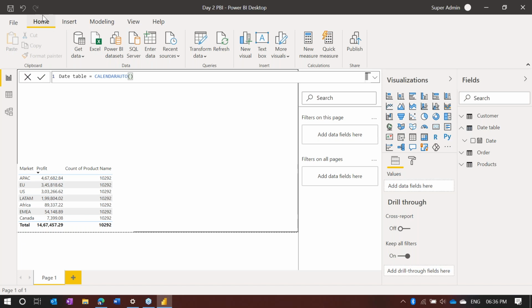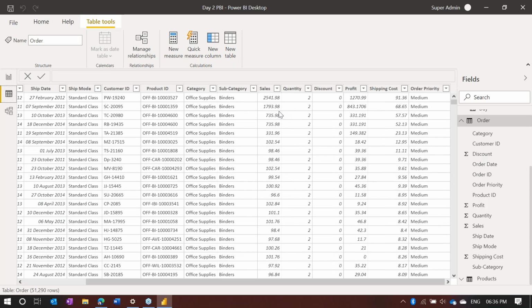Now understand here, we have new measure, and we can create columns also. Do you see here, we can create columns also. If I have to do a simple calculation, let's say I would like to calculate the profit here. So cost price or sales price. Sales price multiplied by quantity, I can create a column which says sales price.